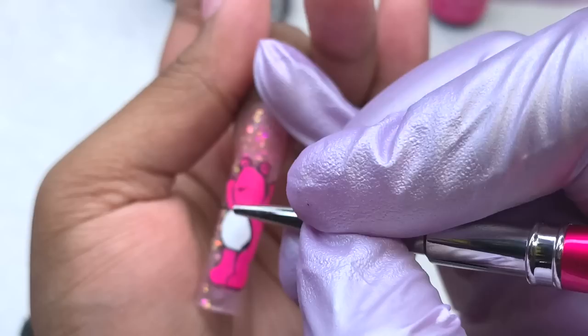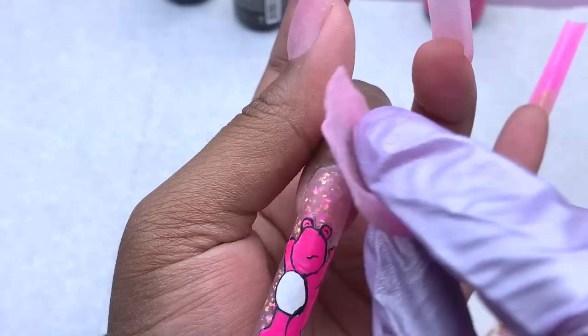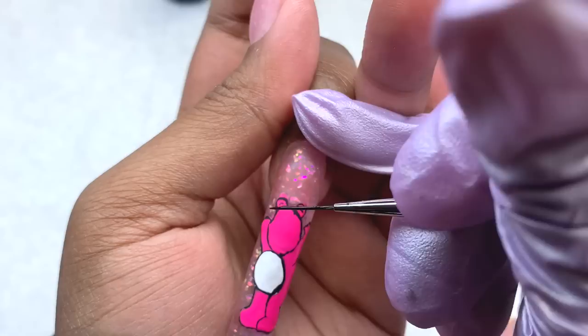Getting these really, really tiny lines was the most difficult part of this entire Care Bear nail. And you just really have to take your time. The main thing with nail art like this is getting the proportions right.